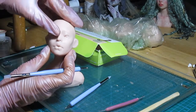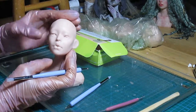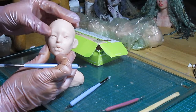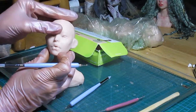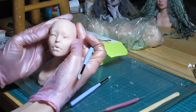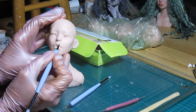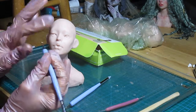She's got quite a high brow bone. I'm not sure if I wanted that high. Sometimes I give my girls quite a low brow bone, which is a little bit more masculine, but then once I get them painted up, they just have a unique look. It just doesn't seem like it's as heavy as it looks while I'm sculpting. I'm not sure exactly why that is, but sometimes a feature as I'm sculpting I think, oh, that's so ugly, and then later after she has hair I think, oh, she's really special, she really has a unique look.